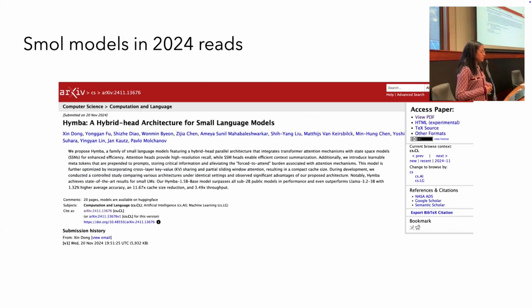There's also this paper by NVIDIA that was released recently. I think you've already had a talk about hybrid models that was interesting. In this model, they use a hybrid architecture between state space models and transformers. And they managed to train a 1B model that's really performant without needing to train it on a lot of tokens.